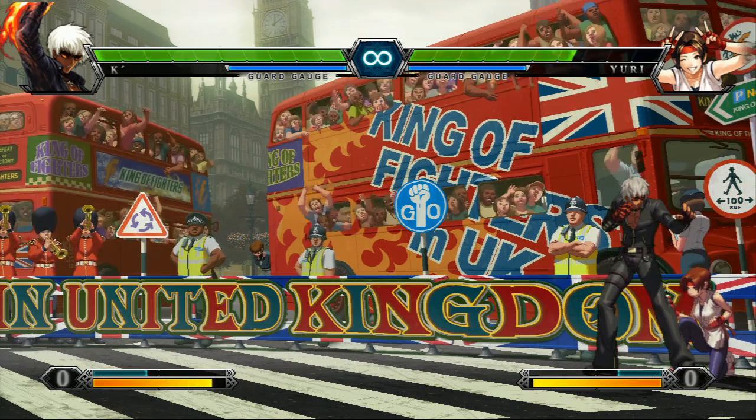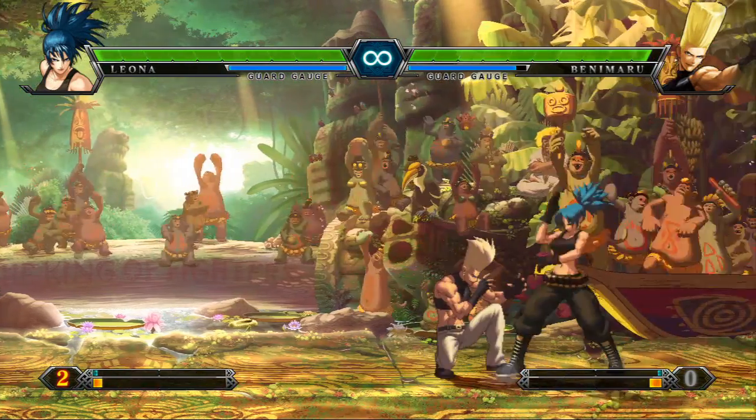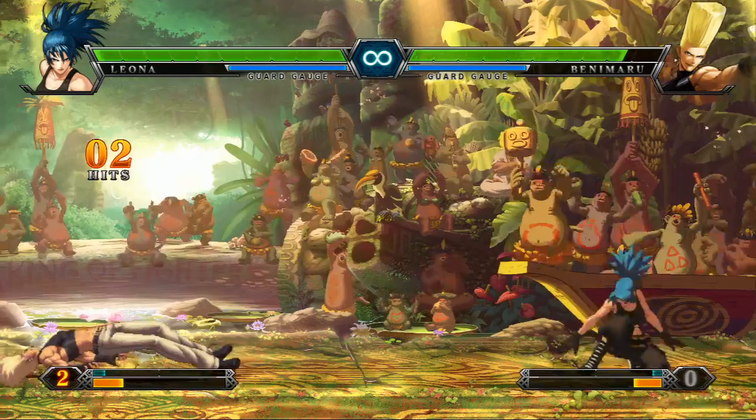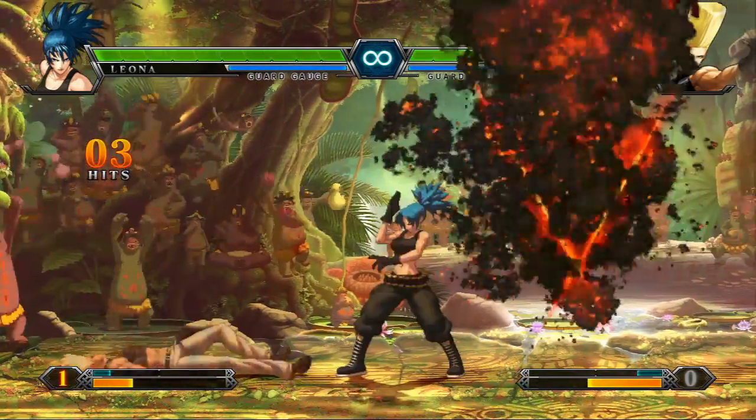Right. There's characters such as Leona. She can do a very quick hyper jump light punch, and basically it will hit them as an instant overhead. And then you can cancel that move into a special. Oh, nice. Right. So it's very sneaky.